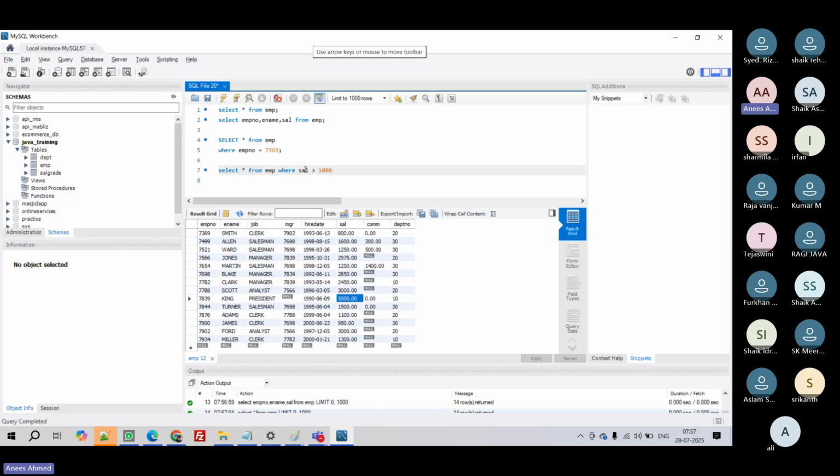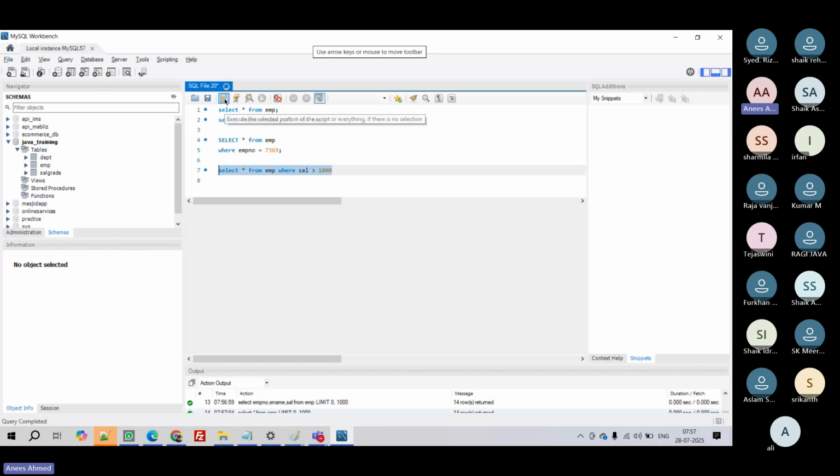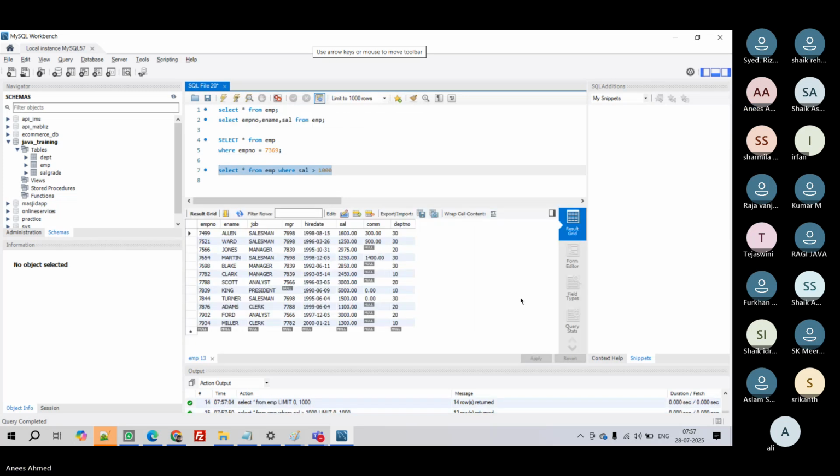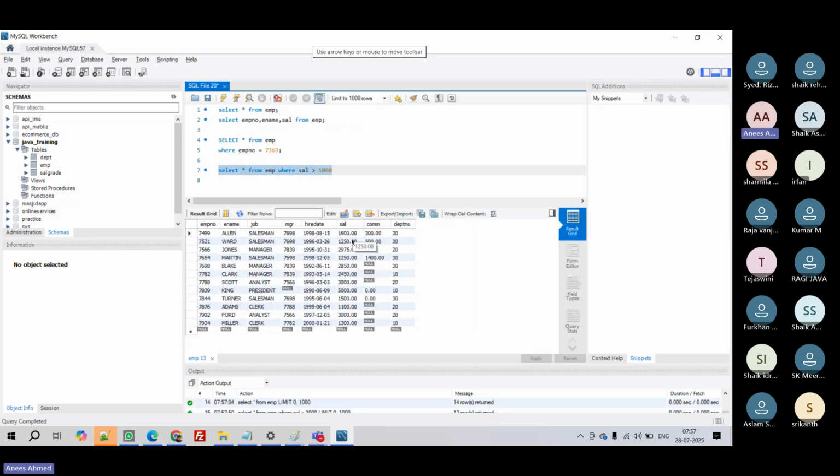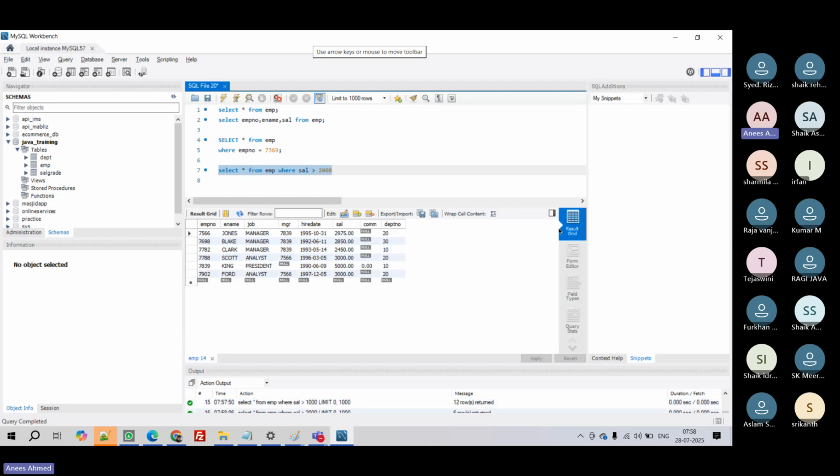Running this, you get only the people with more than 1,000. For salary greater than 2,000, I get only those.